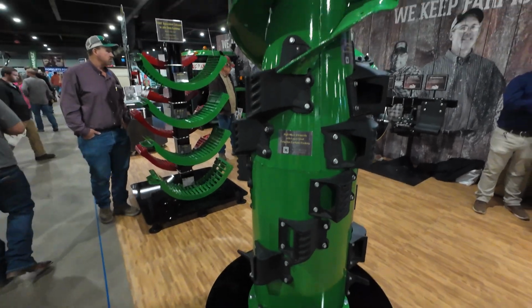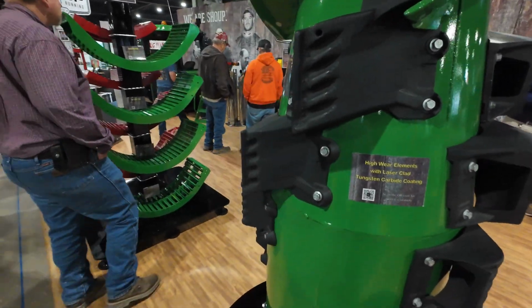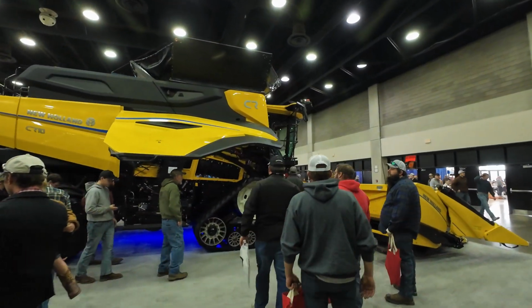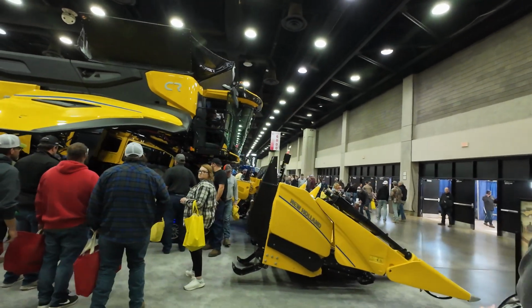The combine rotor when it's out. They're advertising these high wear elements. That's the New Holland version of the CR10. It'll be just like the Case. At least I think they're the same.